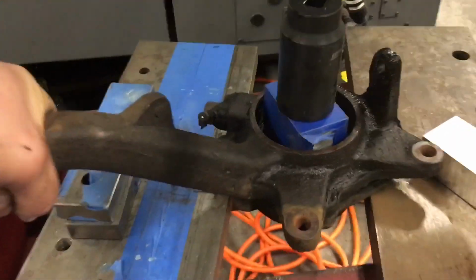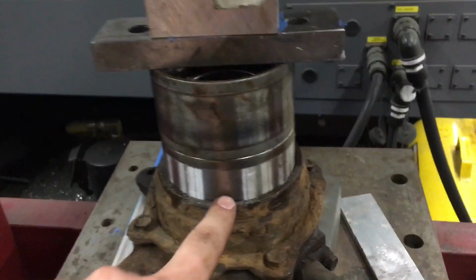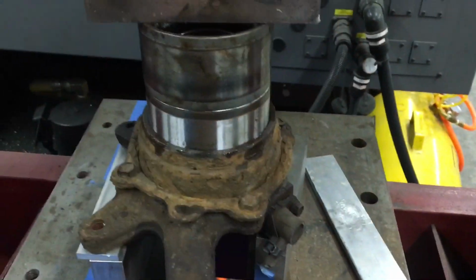Alright, so next up, you're gonna wanna find something that fits inside. You're gonna push the bearing out from the side where the CV axle goes in to the front where the wheel sits. So you're gonna wanna find something that sits along the outer edge of the race there. That way you don't just shoot out the middle of the bearing. Okay, so the first few are going to be difficult, but once you get it going, it should go. There it is. So now the bearing's going in, and you can use the outside race from the old bearing to push the new bearing in. It goes in the outside where the wheel sits, where the hub goes back in.